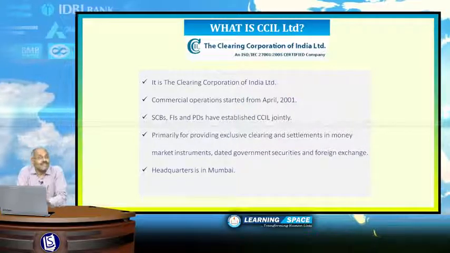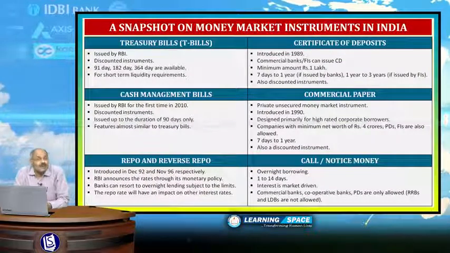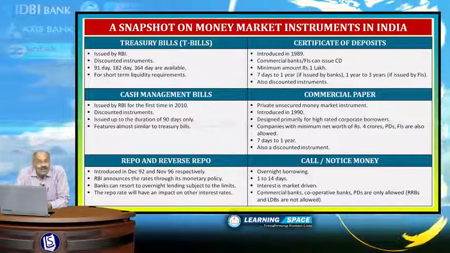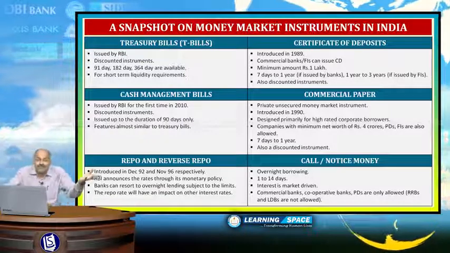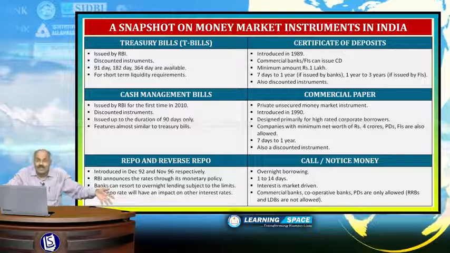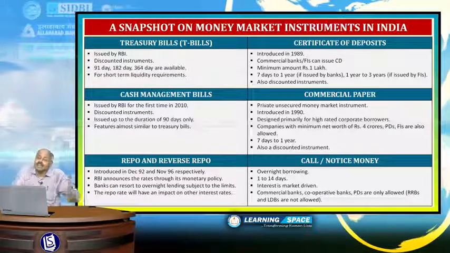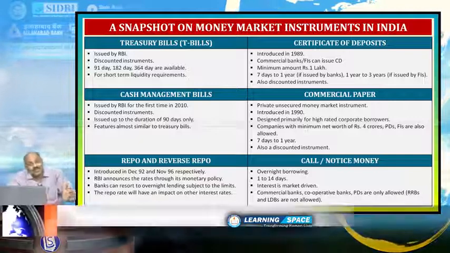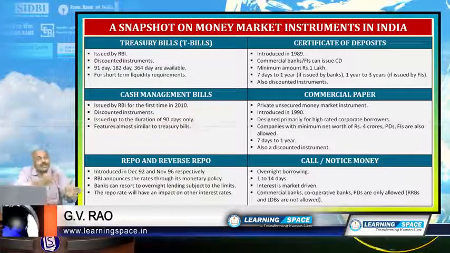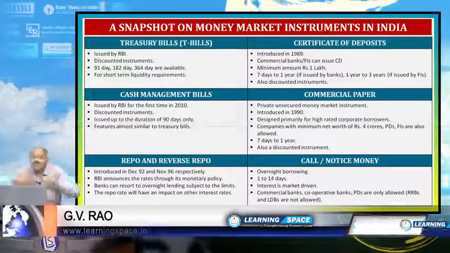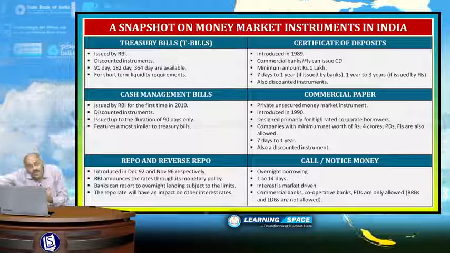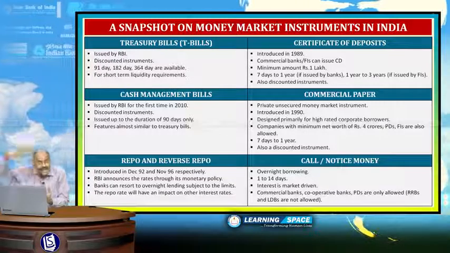Right friends, before concluding, please have a snapshot. I have given here various features of money market instruments, and with this let us conclude money market. Please don't get frightened. Money market is borrowing from money or lending money. The organizations are called money market and the instruments are called money market instruments, and that is for 1 day to 364 days. If you are borrowing or lending money, you are into money market if the duration is 1 day to 364 days. And as I have already told you, you require a friend who can give money for 1 day, who can give money for 3 months, who can also give money for 5 years, 6 years if you are in need of money.